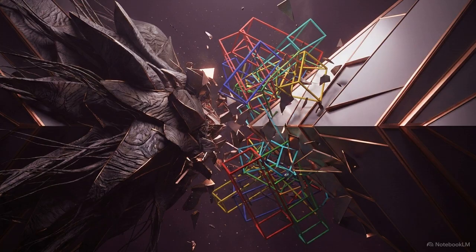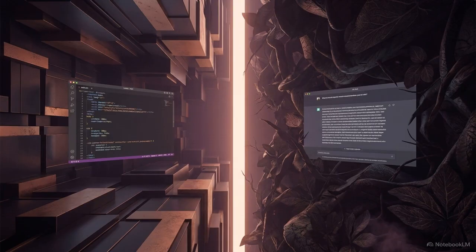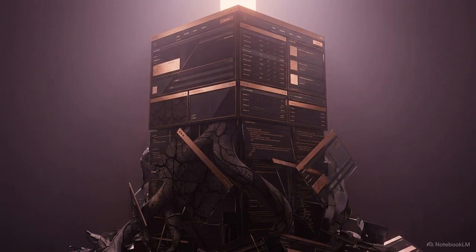CSS classes conflict with each other, structural layout boxes physically intersect and crash. The system hallucinates components that simply do not exist. These failures happen because we are asking artificial intelligence to treat the strict, exacting discipline of software engineering exactly like creative writing. Web design requires absolute mathematical precision. An impressive visual mockup is completely useless if the underlying engineering rendering it is structurally unsound.